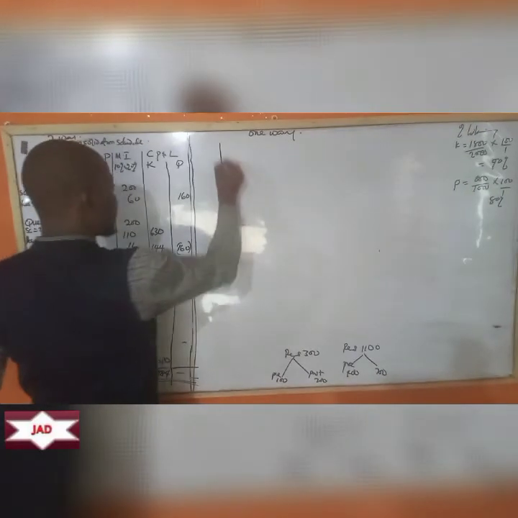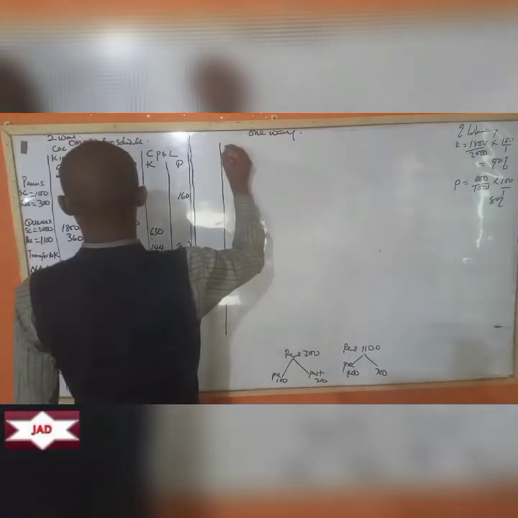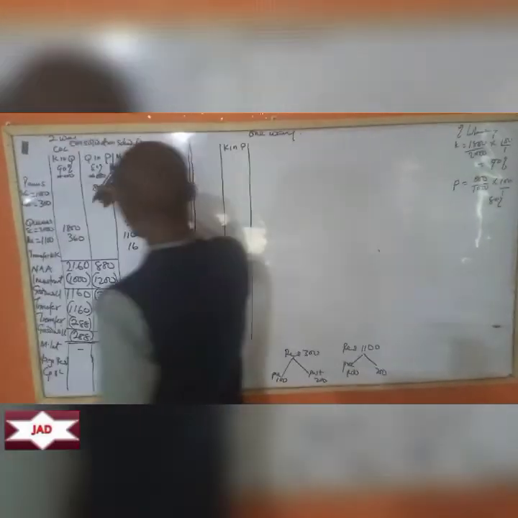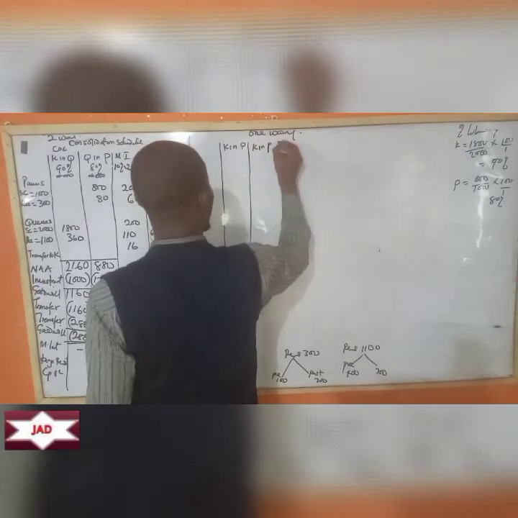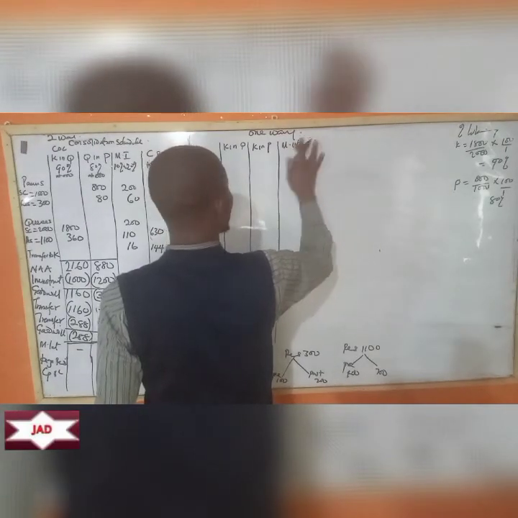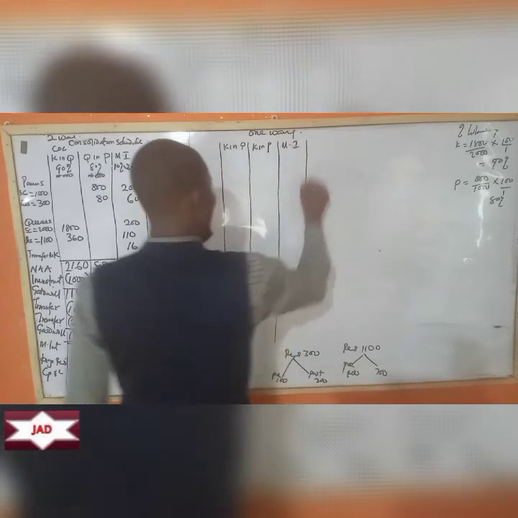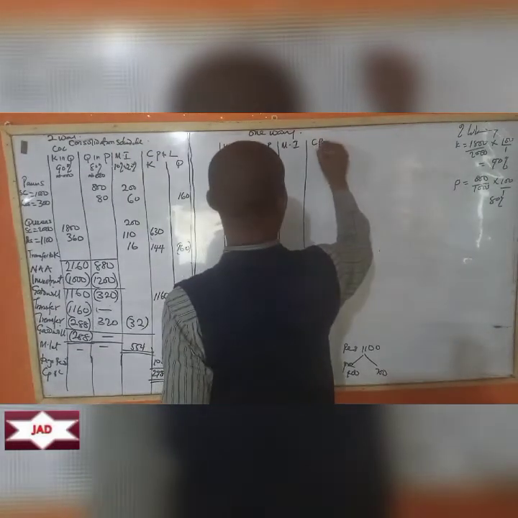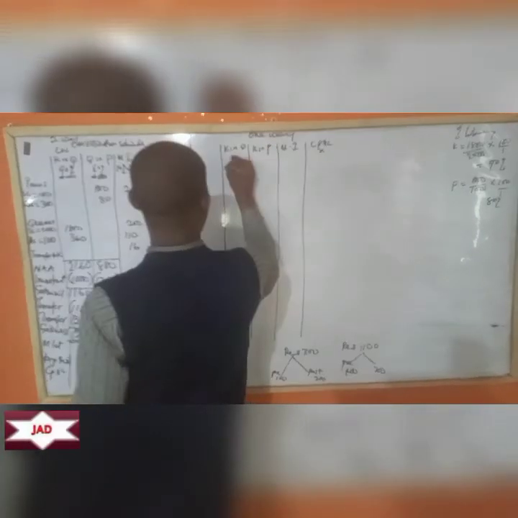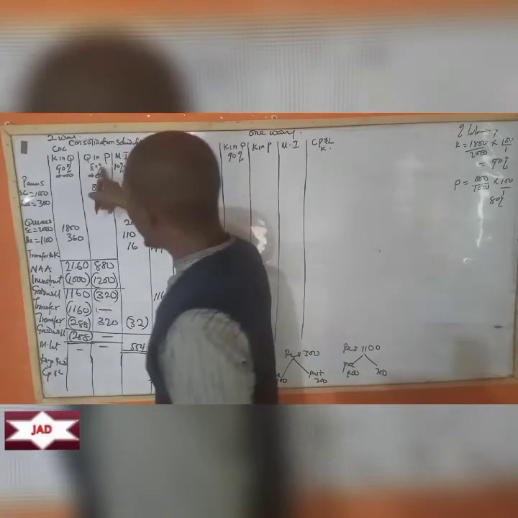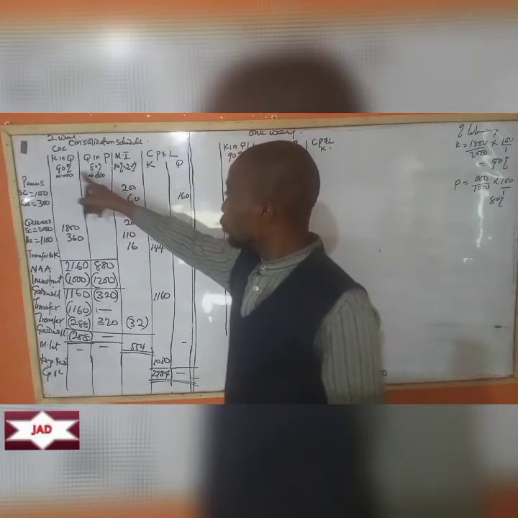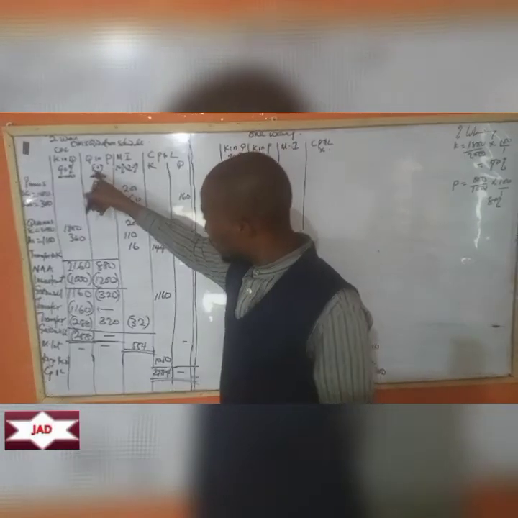So we're going to have this. Remember, it's K in Q instead of Q in P, to do what? K in P. And we have minority interest. And then we have CP and L. Of course, this will be only K. K in Q is 90%. Q in P is 80%. But by virtue of the fact that K has 90% in Q, K will have 90% of that 80%.